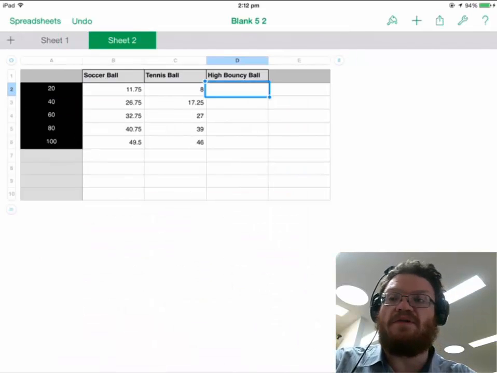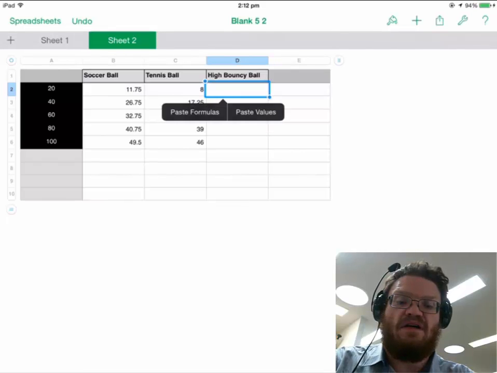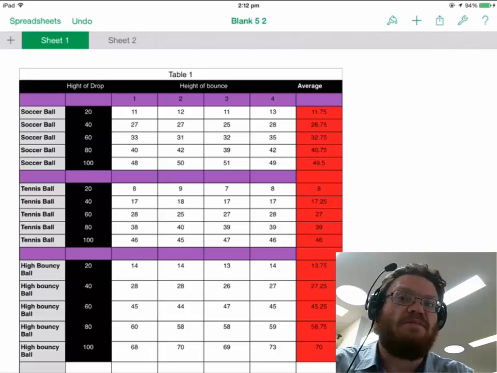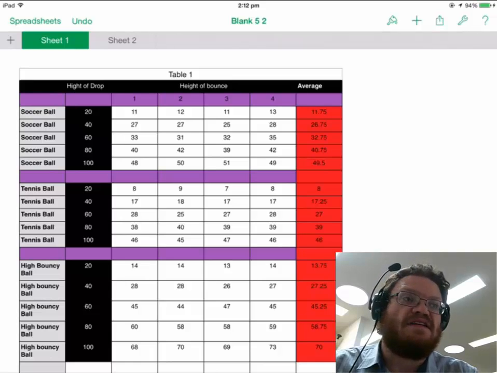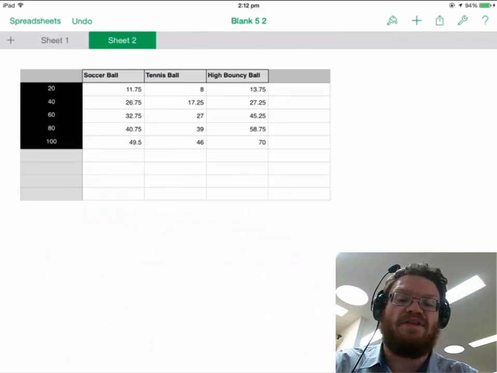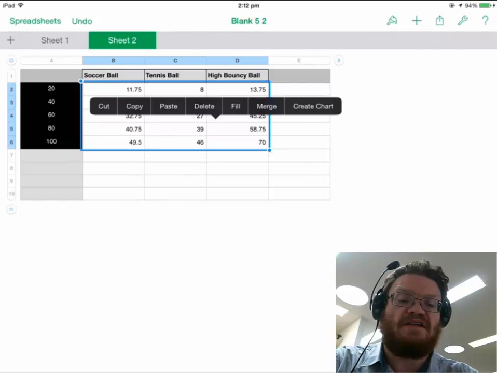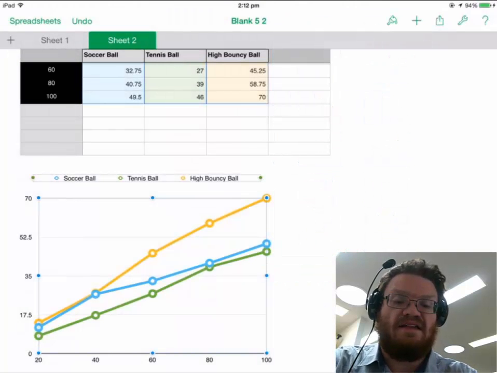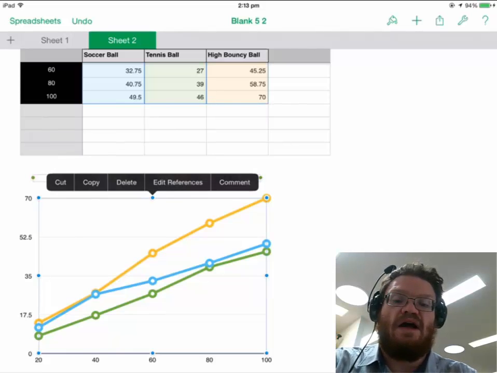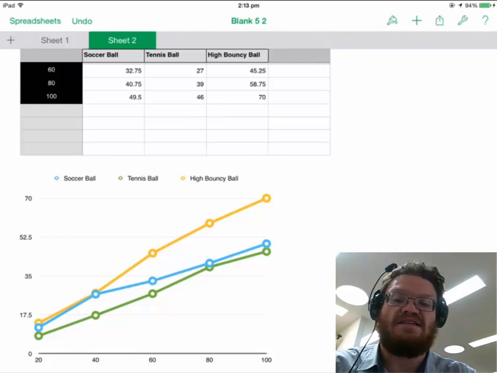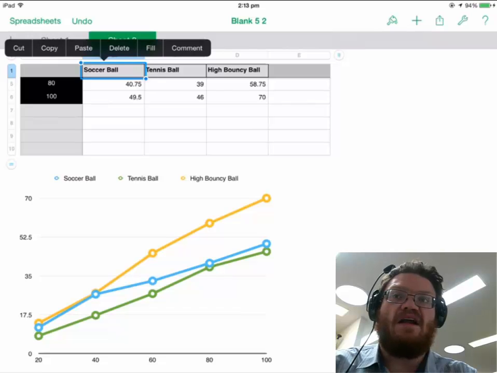Now, when you present your report, of course, you'll make use of this sheet here for your report, so that your teacher and the readers can understand where you got all your data from. But we're going to use this sheet here to create more things as we go along. So I'm going to be able to tap on that and highlight all of them and just click on Create Chart. And this will, as you can see, it's already taken up at the top here. It's got a legend with our titles from at the top, and along the bottom as well it's already taken our information from the data we've provided for it.